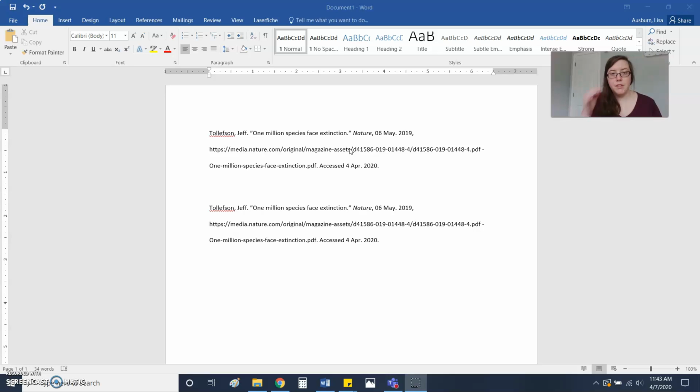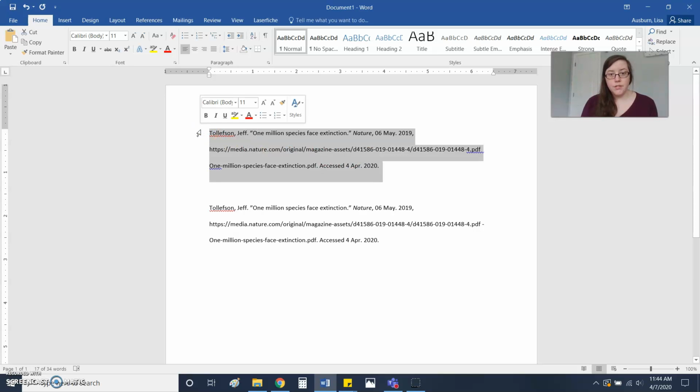Okay, so first, if you're looking at Microsoft Word, what I would recommend is that you already have typed up your citations and not separated them manually onto new lines. I just copy and pasted these citations, and I'm going to make sure that none of them are separated onto a new line. I never want to type enter anywhere in my citation. As long as that works, you can do this when you've written all of your citations, or you can do them one at a time, whatever you prefer.